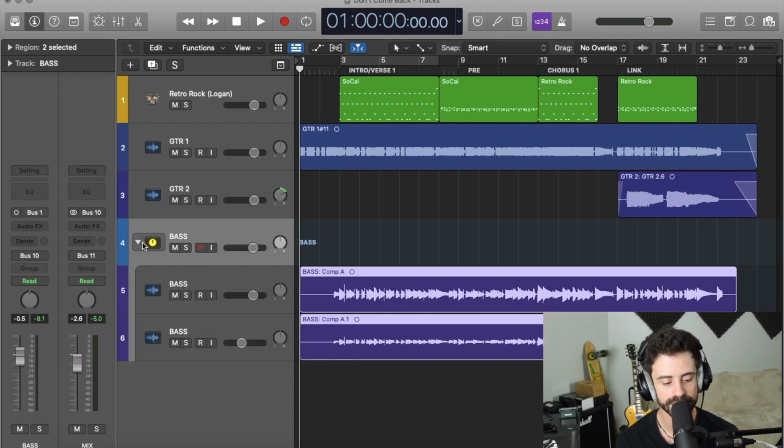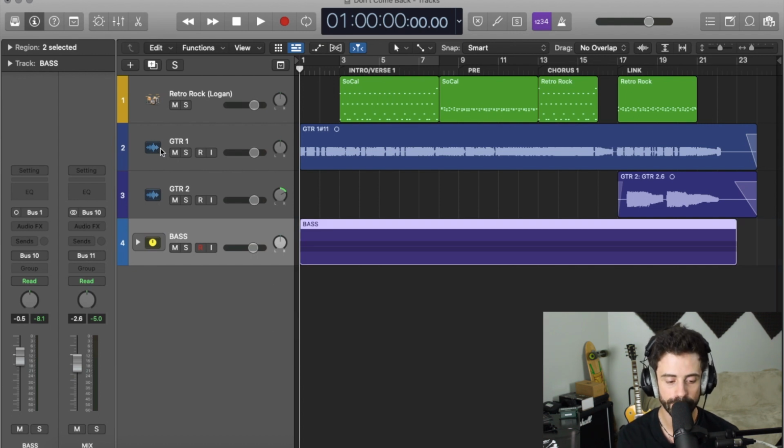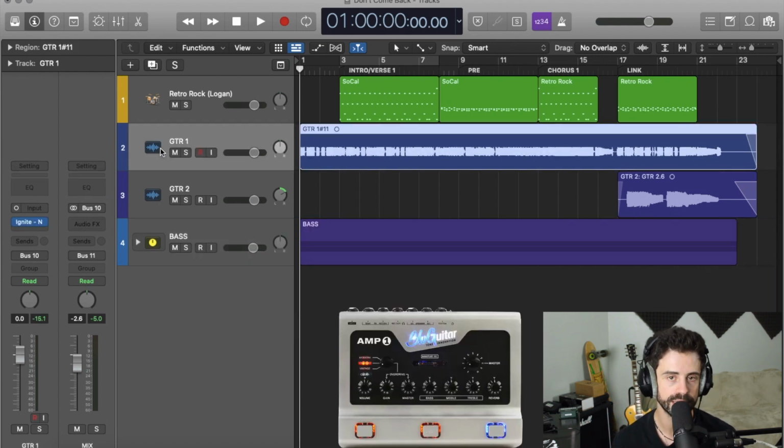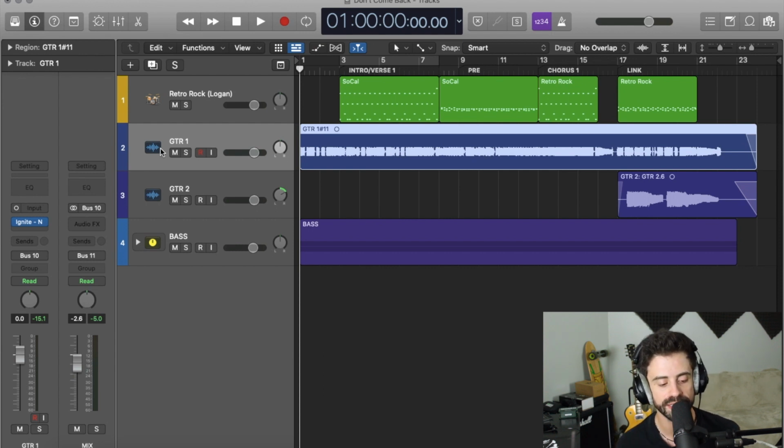And just so you know, on bass, I have a high pass and a low pass version of the same thing, and I've got a bit of distortion going on the higher frequencies. I'm just trying to get different bass sounds and trying different techniques with that, but maybe that's a whole other video. Guitar wise, I play a Blue Guitar Amp 1. Really wonderful guitar amp, allows me to plug straight into my interface, and I love the sound it gives me, but I have to put on a speaker impulse response in Logic, so that's what's going on here for both of these guitars actually.